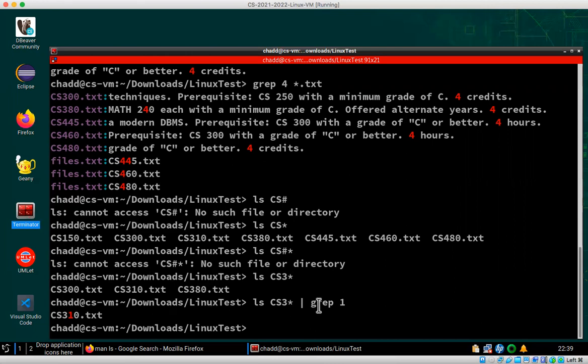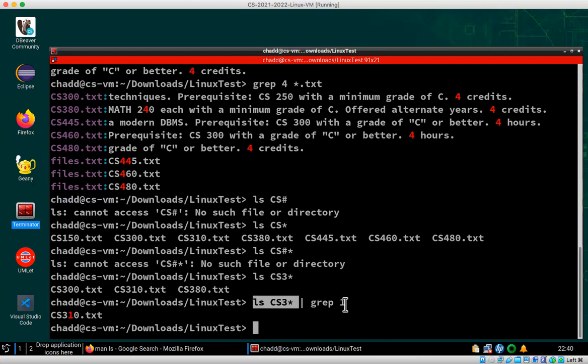And so we might notice that previously up here with grep, we specified the command, we did the pattern, and then we did the file or the pattern of files. Down here, when we're using the pipe, we specified the command grep and we specified the pattern, but we did not specify any files because we're reading all of our input from the pipe, which is getting it from this command.